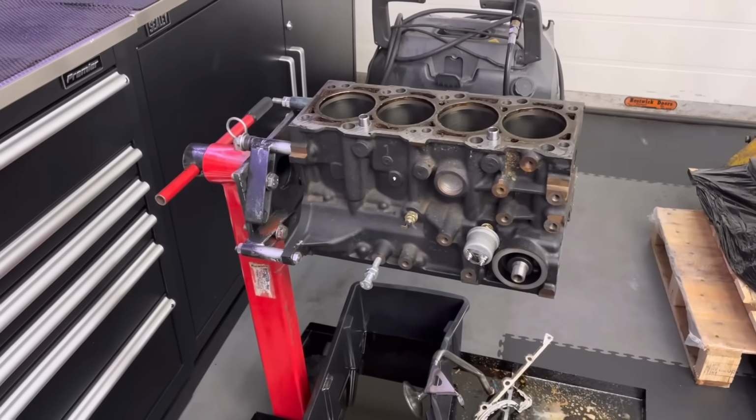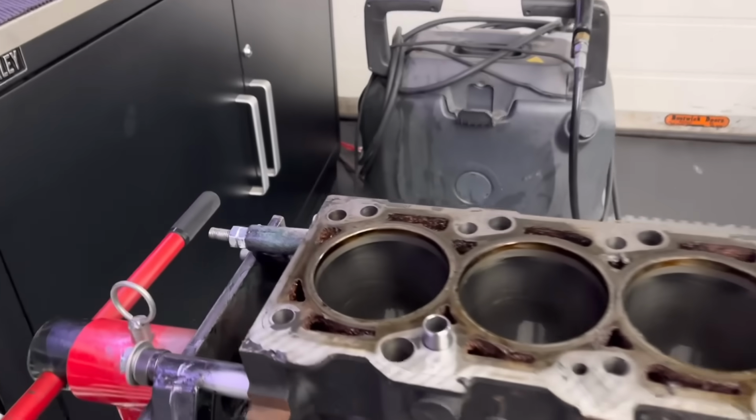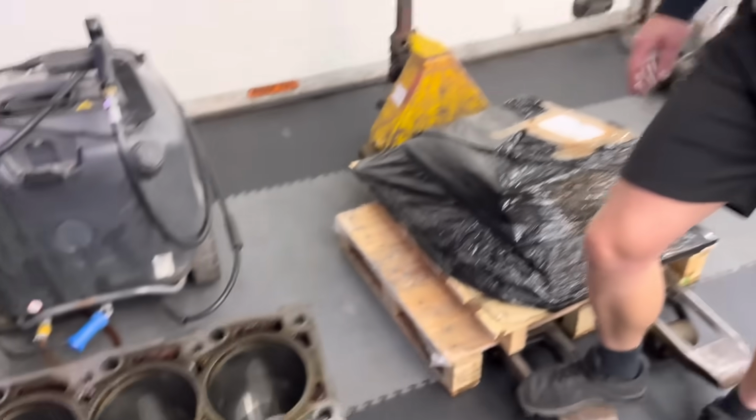Oh, this is the Zetec. Yeah, no disasters here. This one is a pretty new engine though, isn't it? It was a crate motor, he said. He'd done 6,000 miles. Yeah, so bought it new as a crate engine. The bores are mint. Yeah, bores are all good. Just got to put pistons and some bits in, do some balancing. He brought it in originally because he'd dropped a washer in there and it chewed up the head a little bit. Oh, great. So not too bad. It should face out with a little skim. So it's basically just a light refresh on that one.